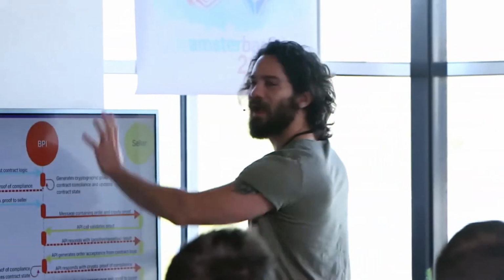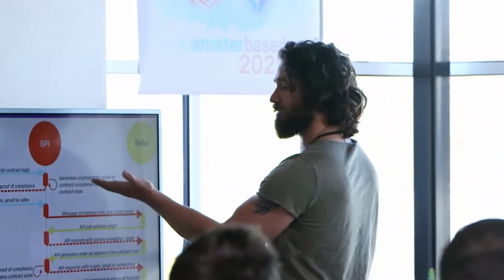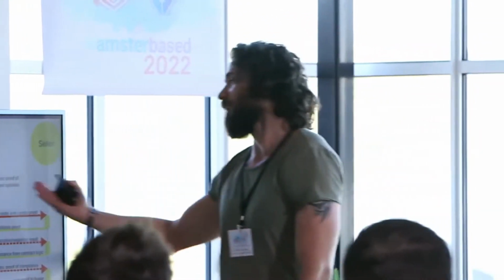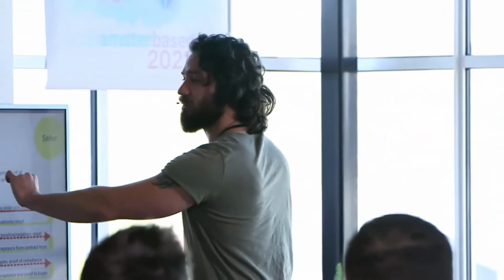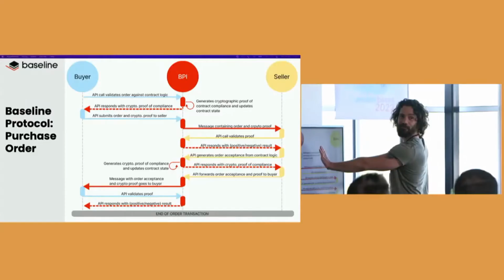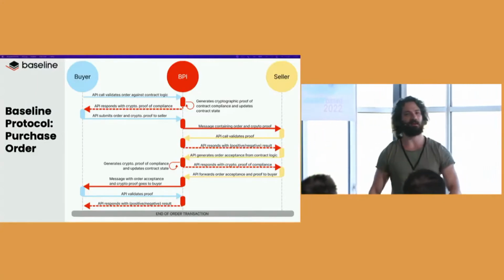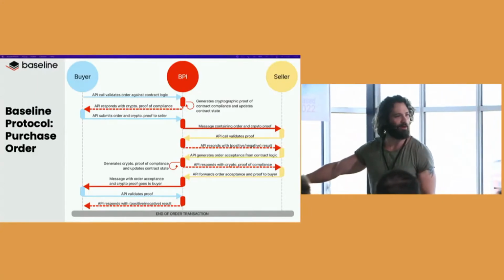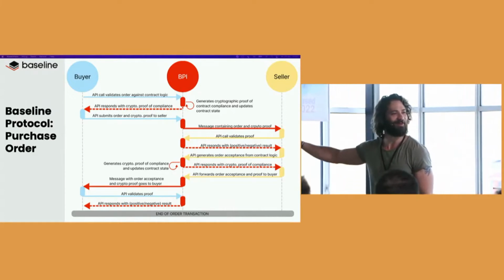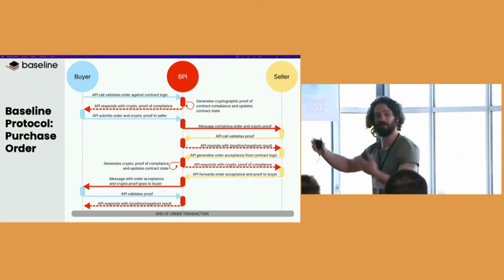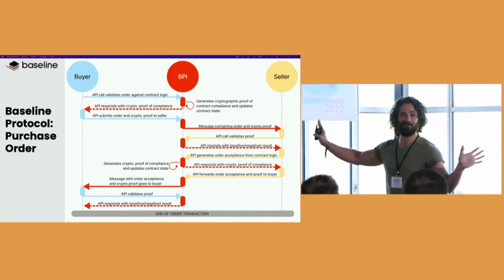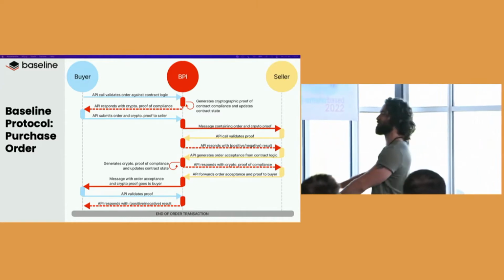They do so, and then the BPI itself has this tool to generate a cryptographic proof that we are in compliance, and we can then update the contract state that this purchase order is in compliance so far, right? Now, what that cryptographic proof is, again, we're not worried about that right now. I keep having to make plugs, I feel like, for ZKPs, but there could be really any proofs that you want to use at this step, at this implementation, right?